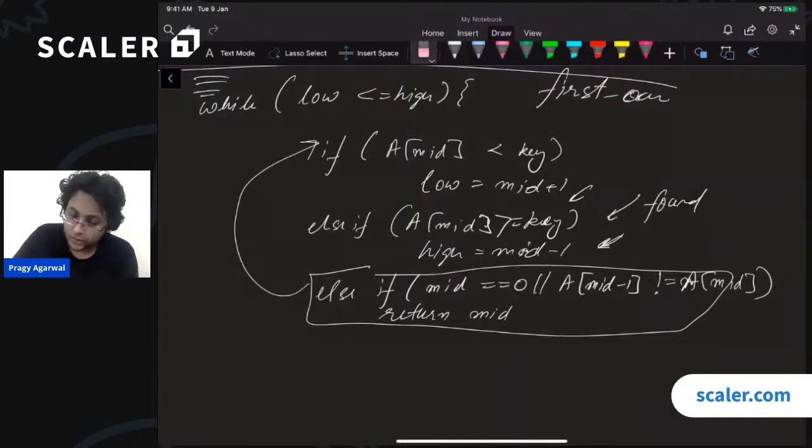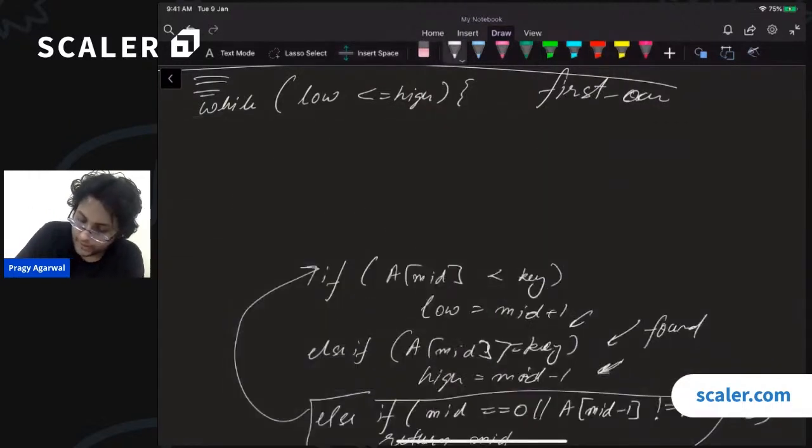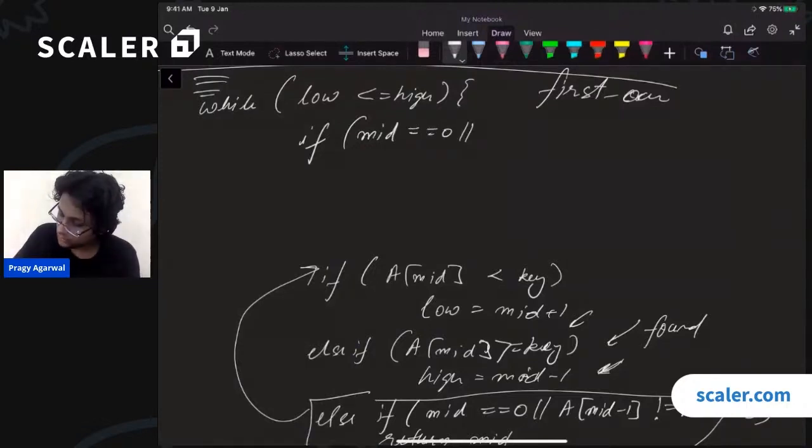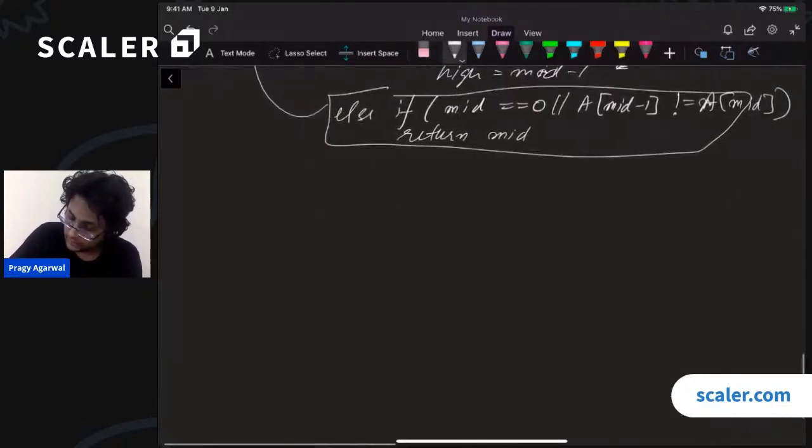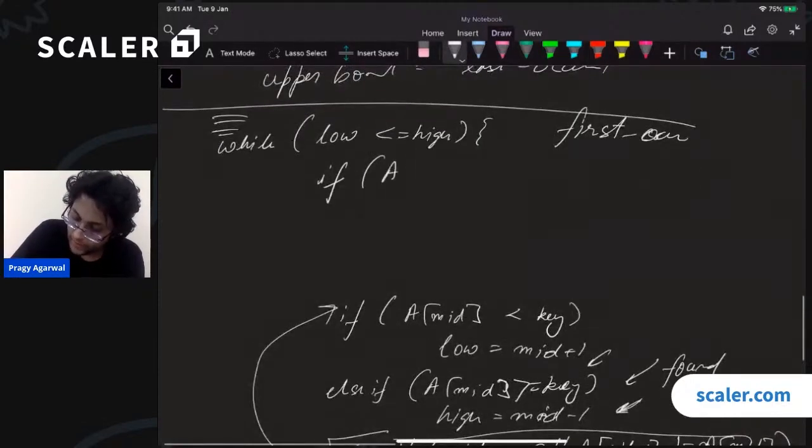So what will my actual code look like now? What will the correct code look like now? For finding the first occurrence, I have to check first of all, if a of mid equals key, right?